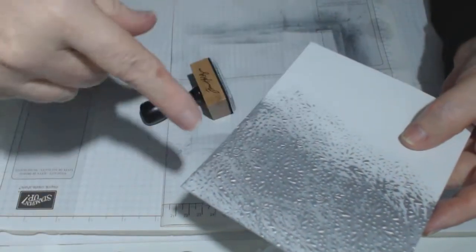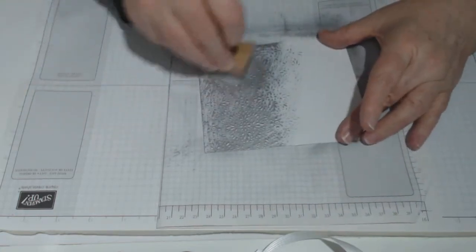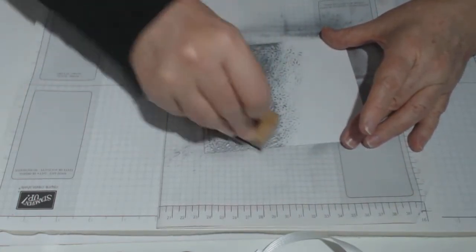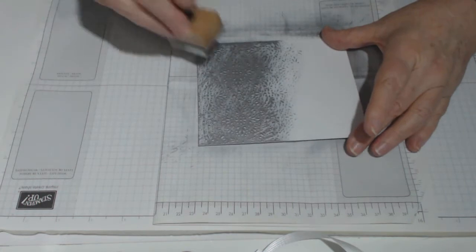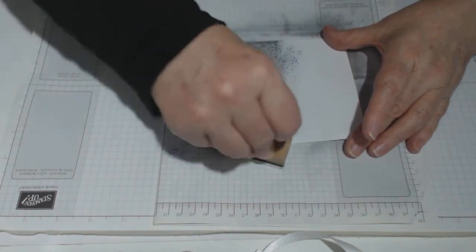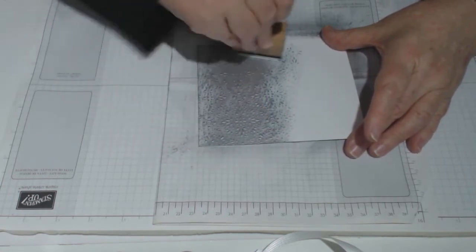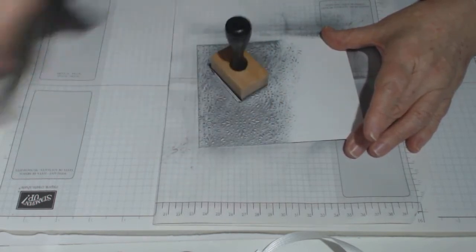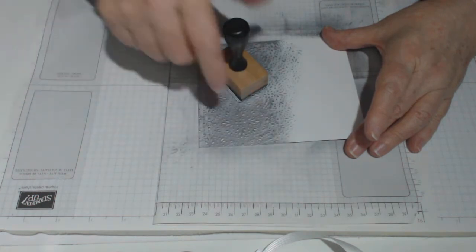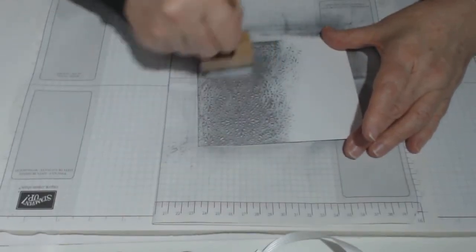You'll see now the white and the silver. It's turning silver. It hasn't dried yet, hasn't finished yet, but we'll keep going. Basically I've done this twice on each card piece. I've done one side, and just to make sure it's all done, I've gone over the edges and kept rubbing it in. It's an alcohol ink, so you don't have to rub it in too much. It's going to spread and then stop spreading. There is an alcohol rubbing solution you can use with it, but I didn't like the watered down look. I really liked the pearl and the silver together.